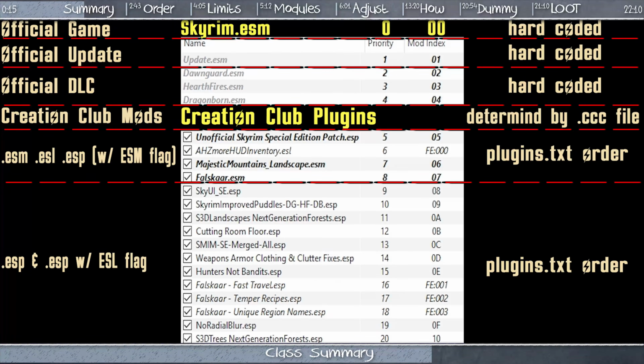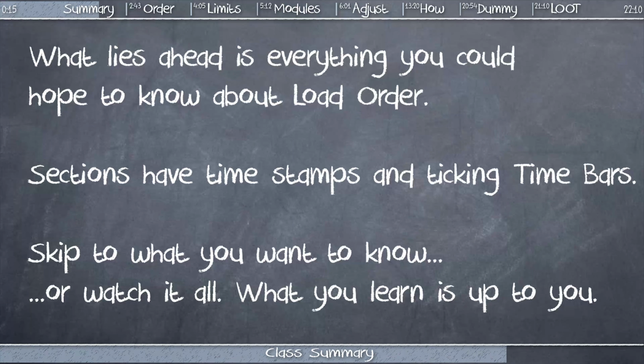ESMs are generally forced to load before ESPs and can only be sorted amongst their own file type. There are exceptions to this. You'll notice when trying to drag certain modules that they don't always follow this rule. It's nothing to worry about, but there is more to know if desired. Summary over. That was the very basics of load order. It's simple on its face and at its end, but there is a good bit of information in the center. Now knowing what you've just heard, you are on your way to installing and arranging mods.